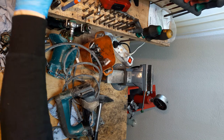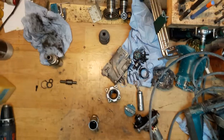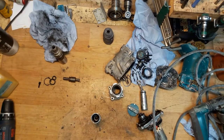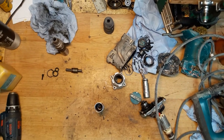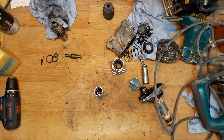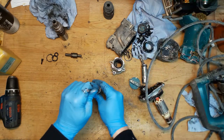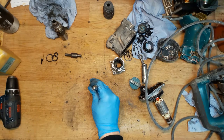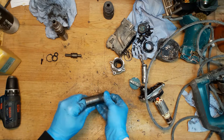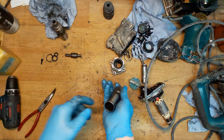Now I'll adjust the camera back to the normal view. The spring ring is coming out, so I need to push this part down. The easiest way is to use the punch and the hammer. Now we can take the spring ring out with pliers. It's damaged, but I have a new one.